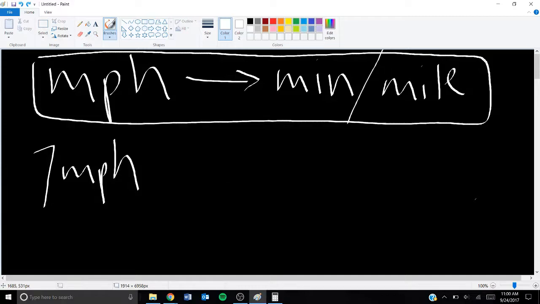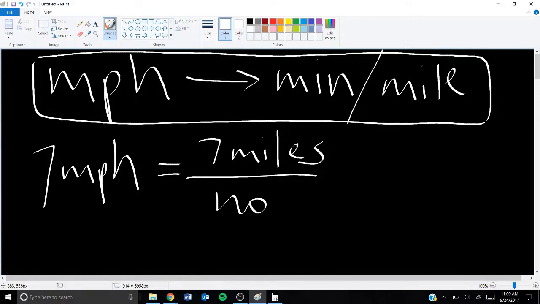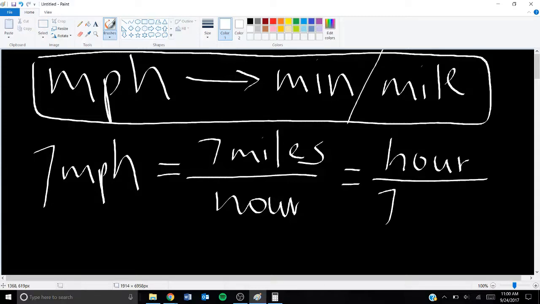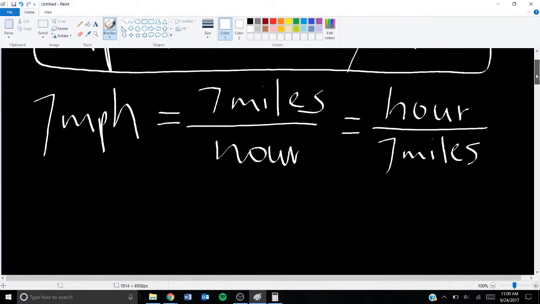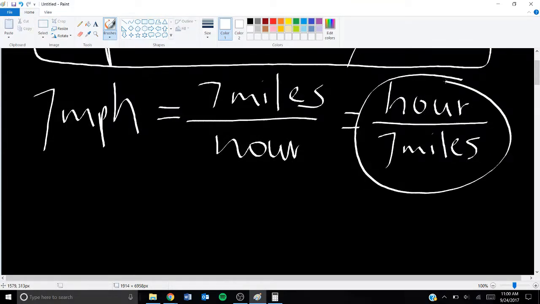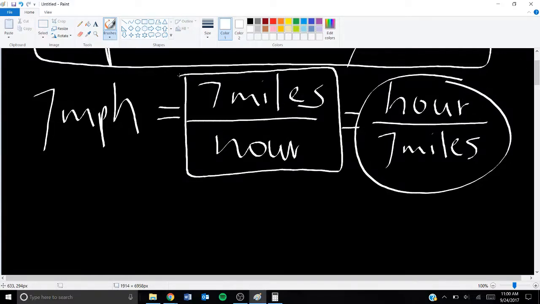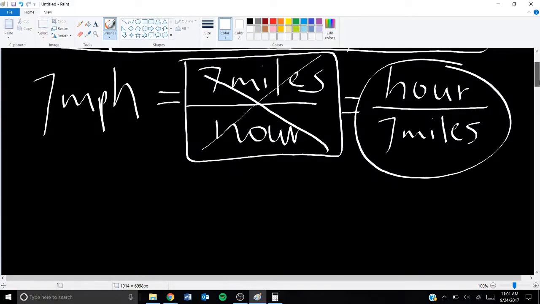So 7 miles per hour also equals 7 miles per hour. And you can actually write this as the reciprocal. So you flip it. In 1 hour, you can go 7 miles. So from here is where we start this equation. If you start it from this and try to do the dimensional analysis, it does not work out. So we're starting with, again, just the reciprocal. So we've just flipped this. Hours go up there, miles are down there.